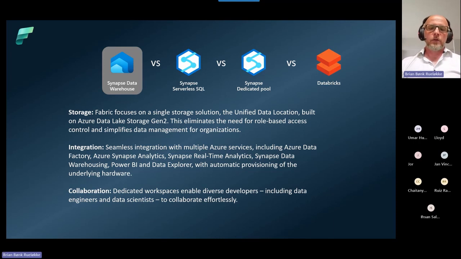It integrates seamlessly with Azure services, Azure Data Factory, Synapse Analytics, and all the other services inside Fabric, and will automatically provision the underlying hardware if you need it. If you need more service inside the Synapse warehouse in Fabric, then you will get it.